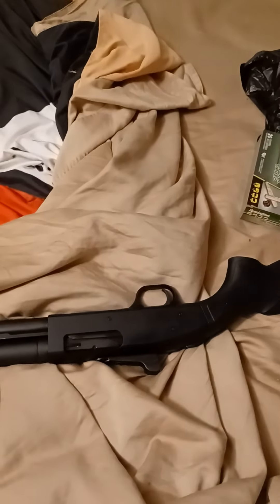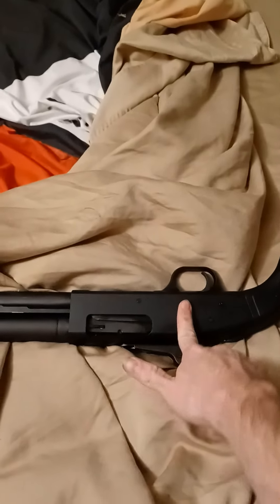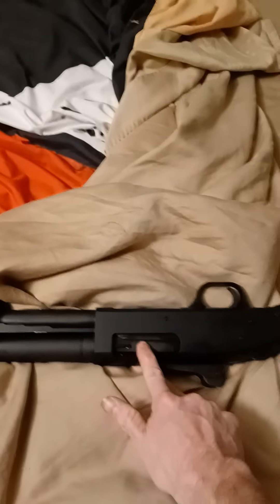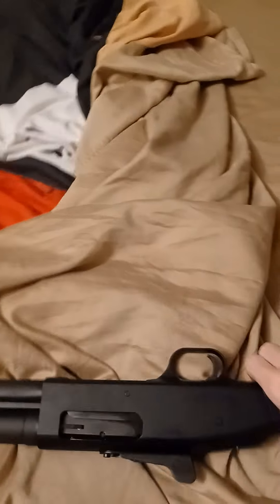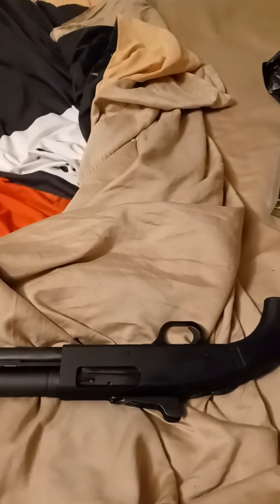Let's talk about some stoppages you may experience with any shotgun — Mossberg, they can have them too. Ammo choices for these: I use Federal ammo and Remington ammo, or any other like Hornady, Winchester. These guns do not like Winchester. You put your Winchester round in there, close it, pull the trigger — this action will lock. It'll weld itself into the lead of the chamber and you've got to force it open, beat it on the ground, force that thing down. That's considered a jam — that's one of them.